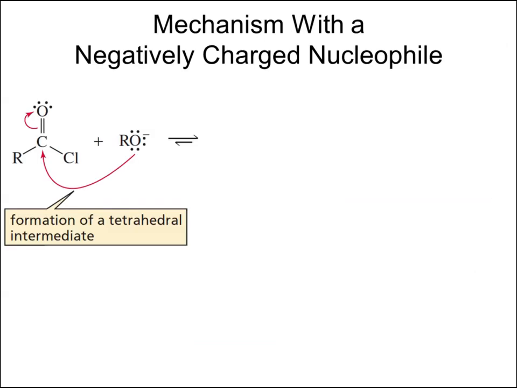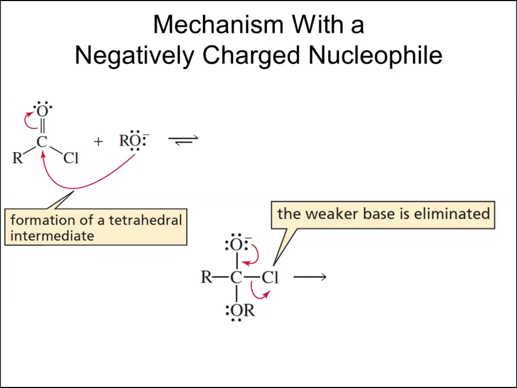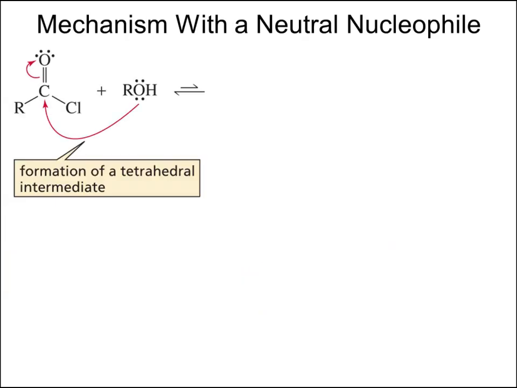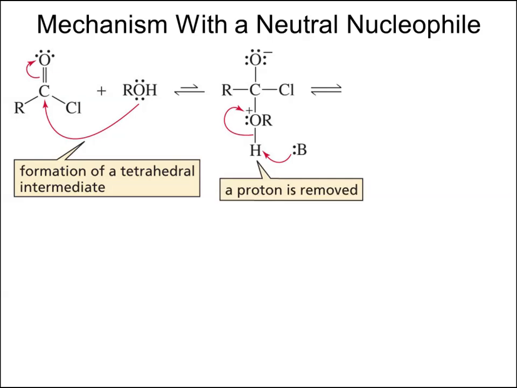If you have a negatively charged nucleophile, I'm going to give you the template for what the mechanism would look like with an acid chloride. You would still have the same two arrows coming in, pushing out. You have your tetrahedral intermediate. At this point, you're deciding is the negative charge on the oxygen or the chlorine. You can push the electrons down to kick your chlorine out since it's the weaker base, and you get your ester.